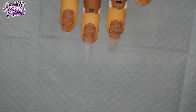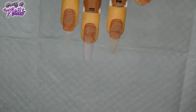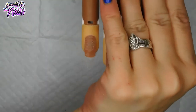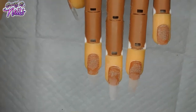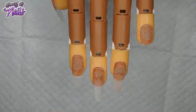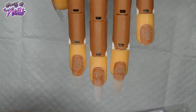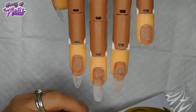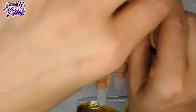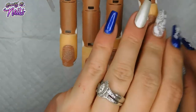Alright, guys. So, I've got these nails prepped and ready. All the old Polygel is already off them. They've been filed up and shaped. I knocked this little pinky one off, but we're going to fix that, actually. So I'm going to take these forms here, and I'm hoping that they're going to stick. They may not. I did clean them off with alcohol.